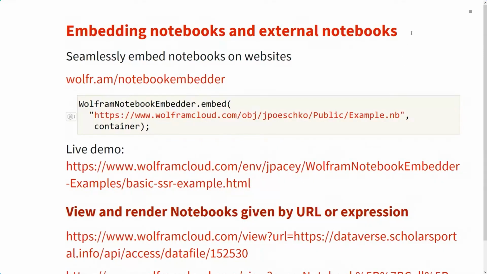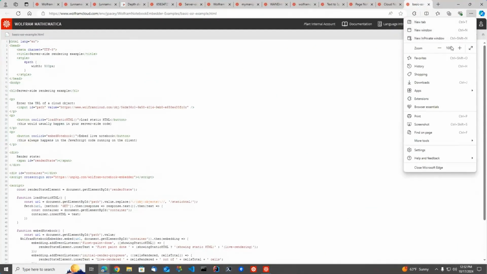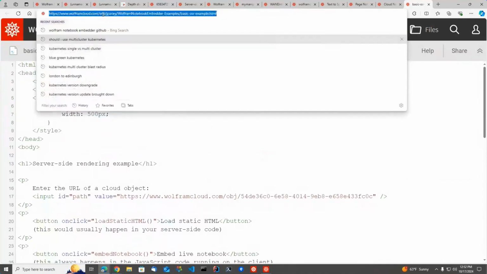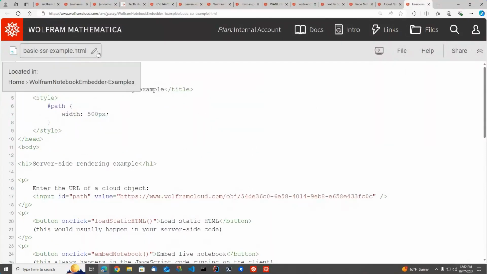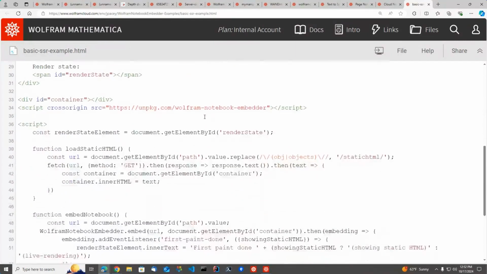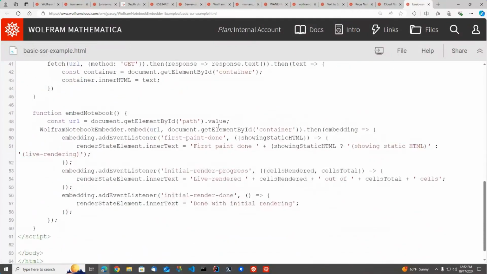One key interesting thing that we do is incorporating these cloud notebooks into other websites, and that's through the notebook embedder, which is a JavaScript library that allows you to seamlessly integrate public view notebooks. And so here is a quick example, and I will try to zoom in a bit on this one. So this is a cloud object that I have in the env view, and it's actually an HTML file that I can edit. And I've taken this from the examples from the notebook embedder, so people can look at those links as well. And so it's an HTML page that I can edit and do something live right here.